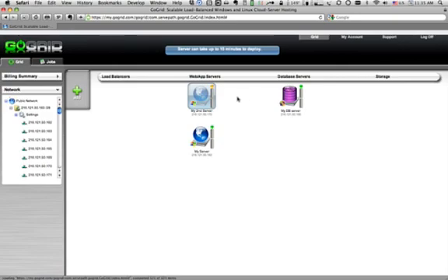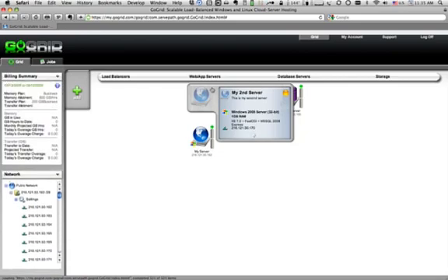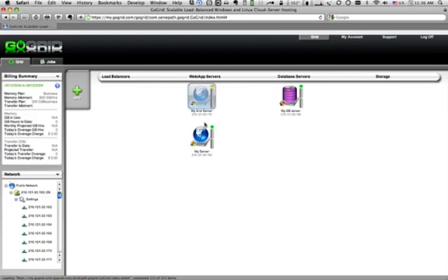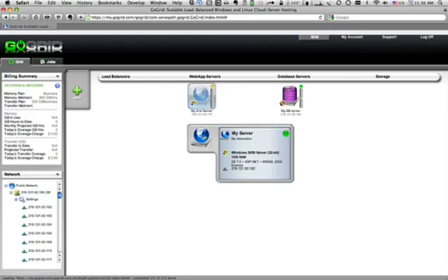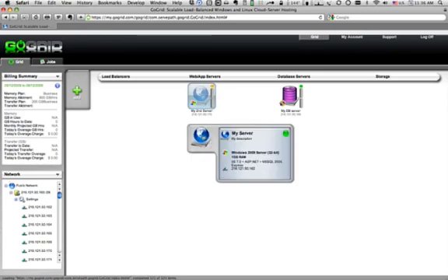You can see by the yellow icon here that the server is in the creation state. This will change to green once the server is created and live. Once it is green, based on the operating system, you can either remote desktop into it if it's a Windows server, or you can SSH to it if it's a Linux server. So again, on the mouse overs here, you can quickly see the operating system that you chose, the amount of RAM, as well as the image template that's being used and the public IP address.